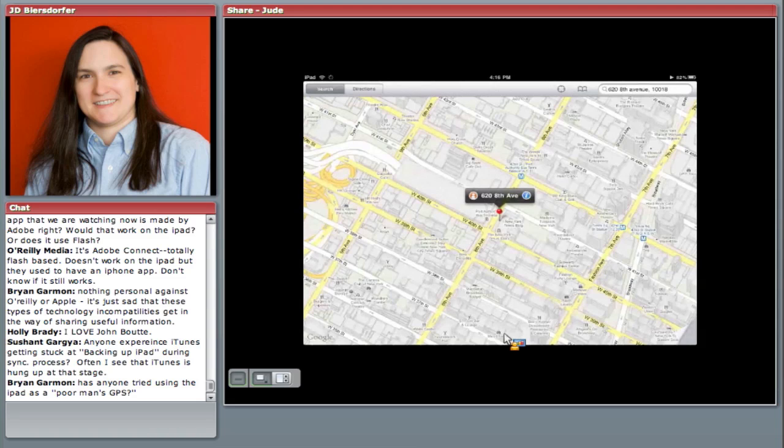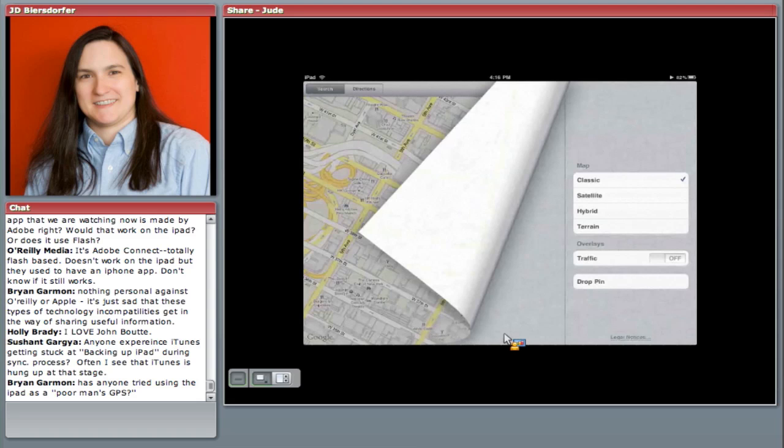The little icon of the white guy and the orange circle, if you tap that, that means there's a Google Street View version of this, which is actual photographs of the location. And if you tap that, you can get a 360-degree view of the street that you're looking at, just to get a little idea of what's around there, how it looks in real life. It's sort of a nice feature. That's not available for all locations, but a lot of your urban areas do have it, so it can be really handy if you're looking for the good Indian food place on the block. So that's what it looks like when you find a location there.